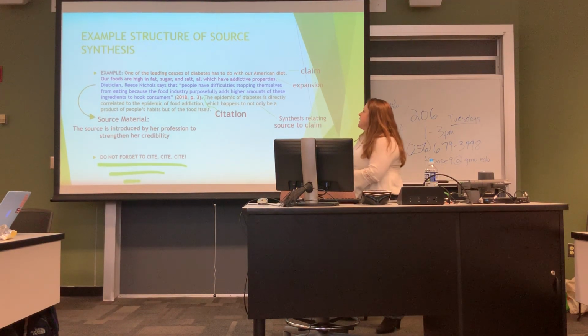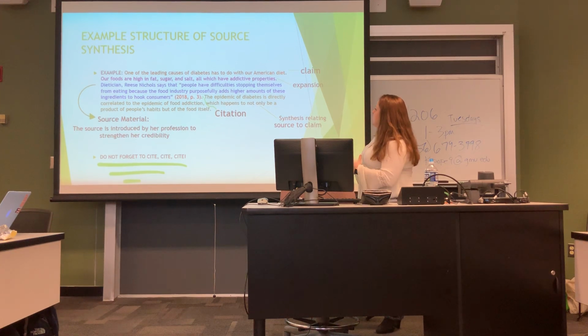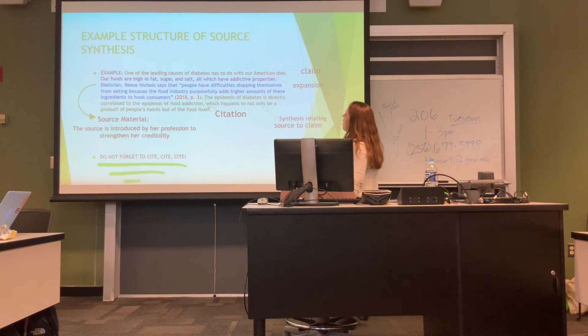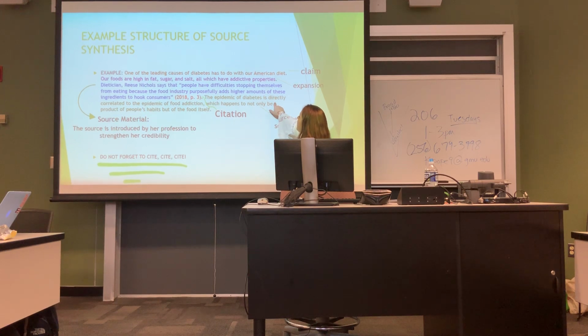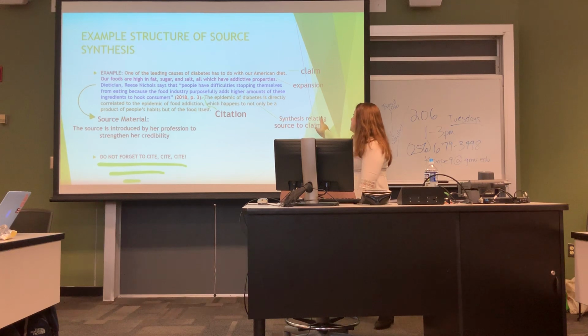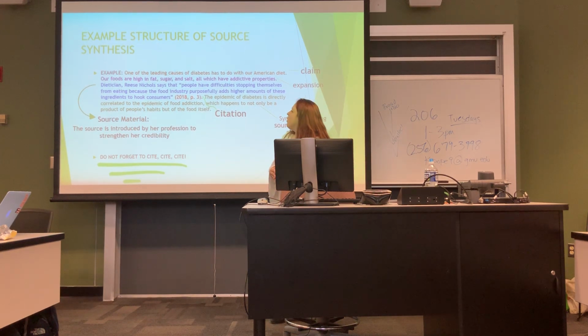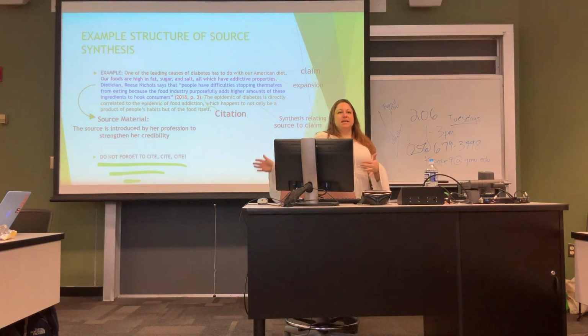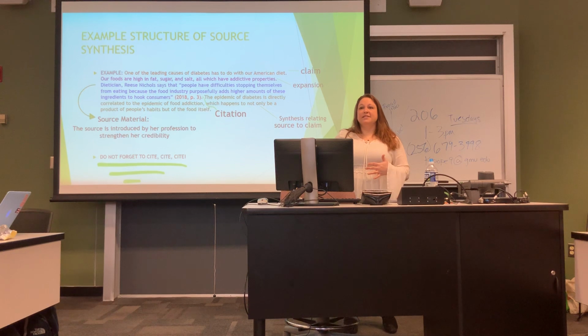Always cite, right? Okay, so I have my source integrated, my citation, and then I'm gonna comment on the way that what she said relates to my original claim. Synthesis, relating source to claim. The epidemic of diabetes is directly correlated to the epidemic of food addiction, which happens to not only be a product of people's habits, but of the food itself. Does this make sense? Does it seem like rocket science? No, okay. Any questions about this so far?